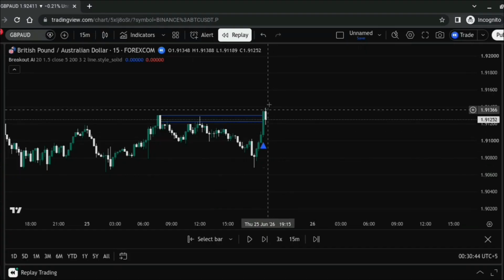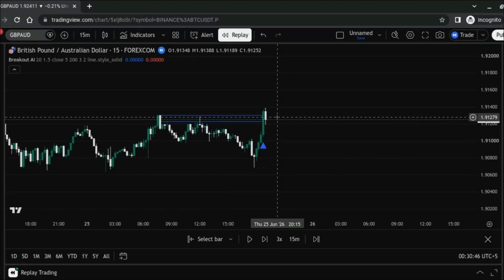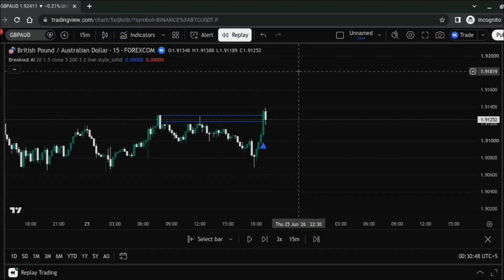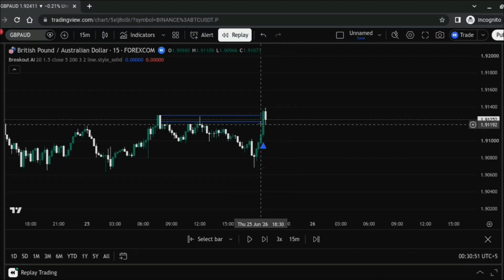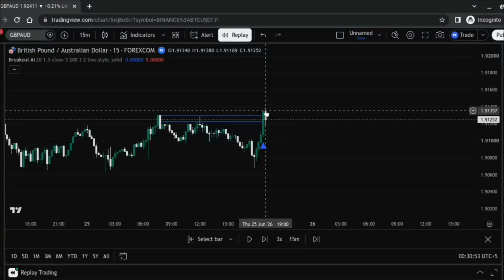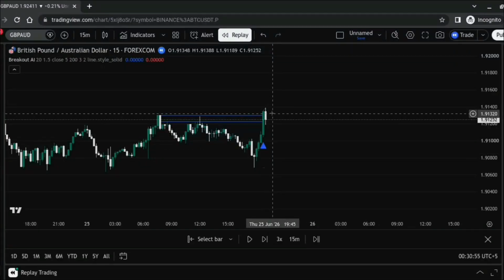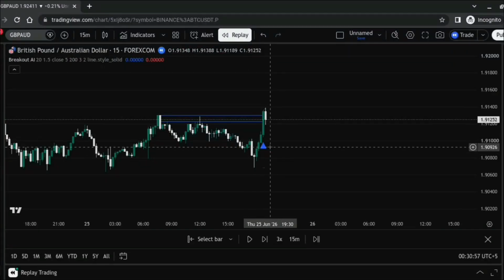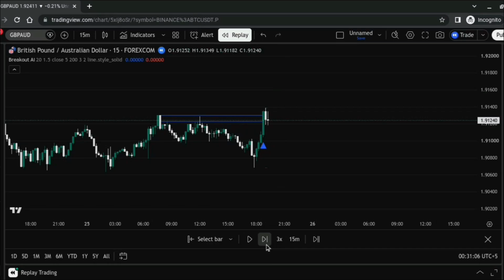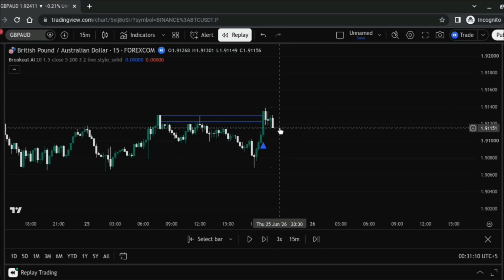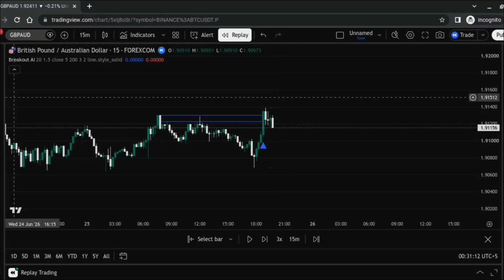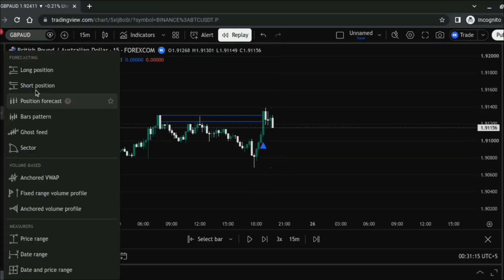If it goes up and retests this and makes an engulfing or bullish order block, we're gonna take a buy entry. But if the next candle closes inside the zone over here, we're gonna take a bearish entry. So let's see what the next candle does. It's in the zone. Here you can see it has closed inside. So we're gonna take our bearish entry.